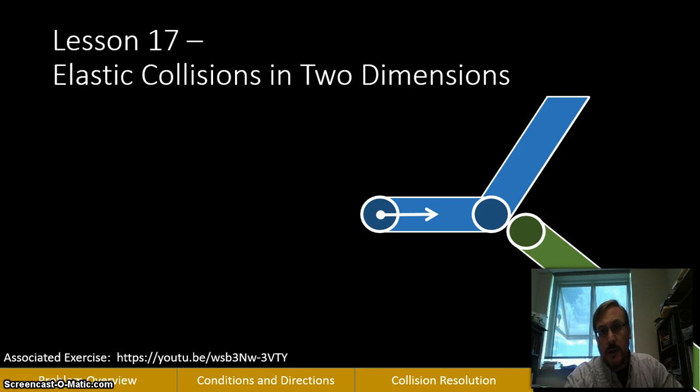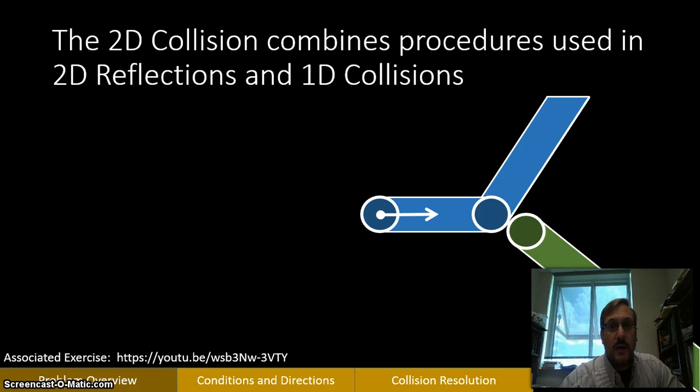But in general, I'm going to give you the sorts of things that you need to look at. There's not going to be a lot of physics in this talk, mainly because we've already looked at a lot of these procedures in either the 2D reflections or the 1D collisions. So we don't really need to go over all of the physics again. You've already seen all of the physics and all the reasons why. Now we just have to combine them in a satisfactory procedure. We're going to have 5 steps to do that, and it should be fairly simple.